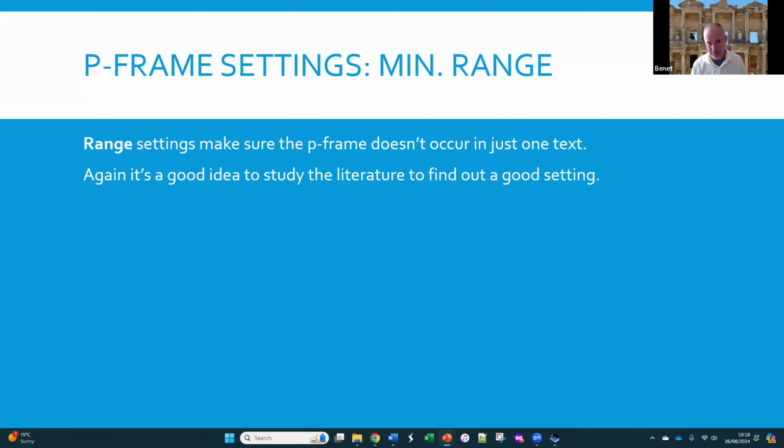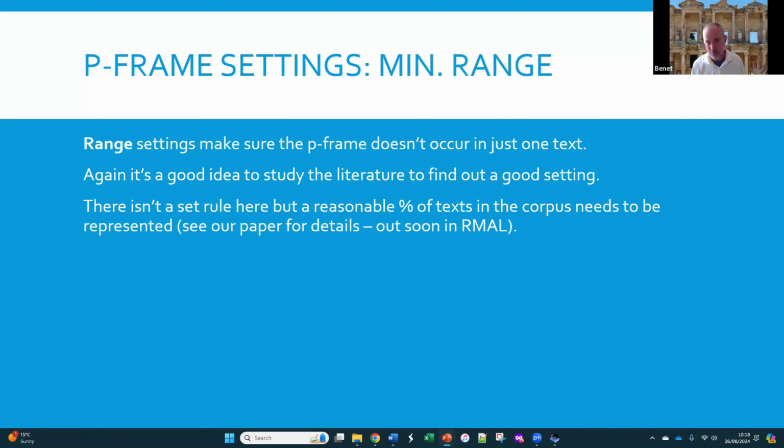It's a good idea to look at the literature. I will summarize it for you. There's no set rule. Nobody's said it must be this, but it's a good idea to have a range that includes a decent proportion of the texts in the corpus. And again, here's another plug for our paper, which hopefully should be out soon.